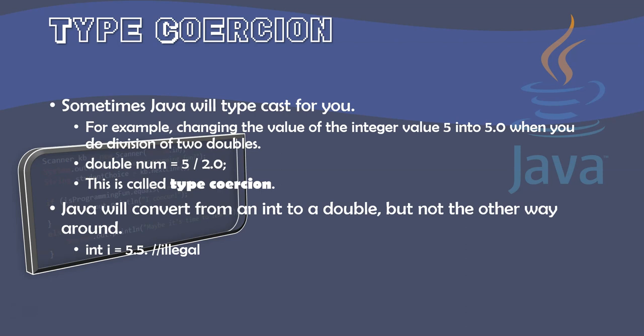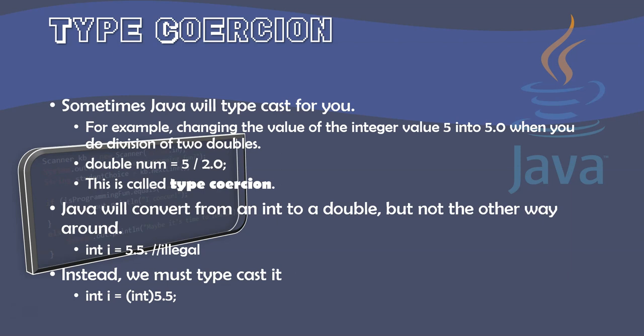If I try to say int i equals 5.5, it's going to come back with an error. But if I were to say double num equals 5, we won't get an error because Java recognizes that you actually put 5, but you mean 5.0. It doesn't know with the 5.5 how you want to handle that. Because do you want this to be int i equals 5? Do you want it to be int i equals 6? Which way do you want this to work? So it doesn't know what to do with this.